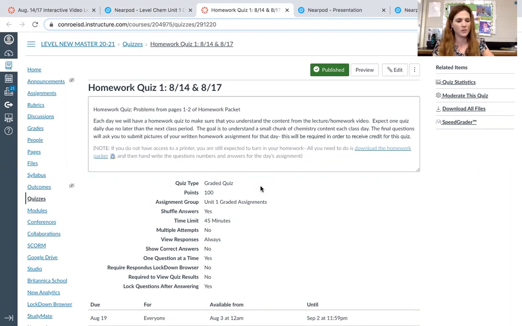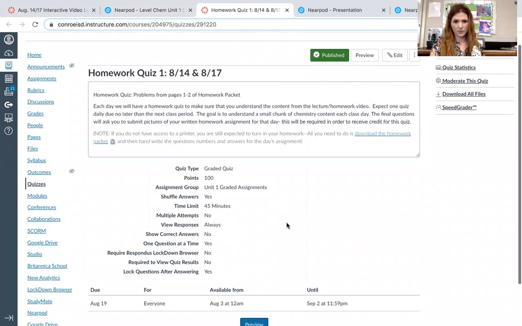And as I said before, if you do not have a printer, that's okay. You can handwrite them out, but you will not get full credit for the quiz unless you submit those pictures. That's so we can make sure you're getting your work checked. These quizzes, for the most part, will be untimed, so you can take your time on them, but we want to make sure that you include those pictures of your work at the end.